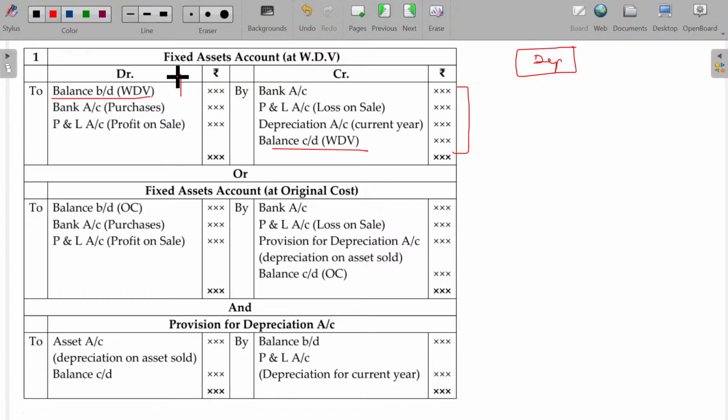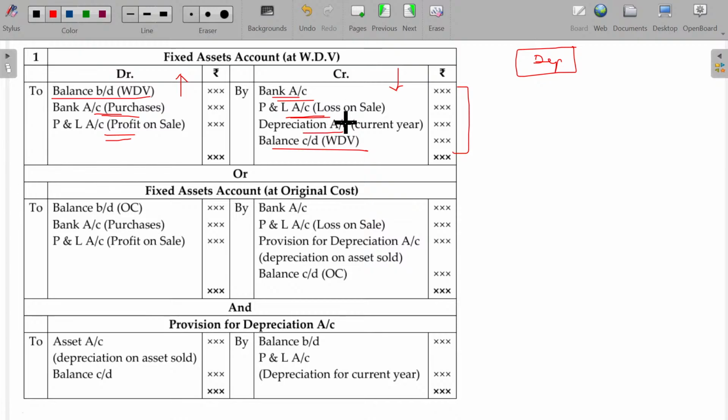Transaction increases the value of the assets should be in the debit side. Transaction reducing the value of the assets should be in the credit side. Right. Those things are increasing the value will be posted in the debit side. Usually purchases. And profit on sale also increases the value in the debit side. And in credit side, the items which reduces the value of the assets like sale and loss on sale, depreciation.